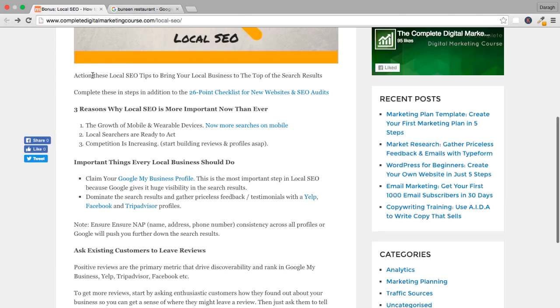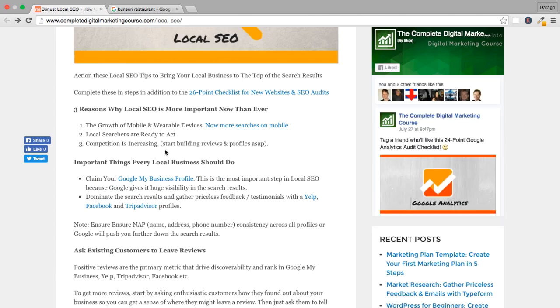Now, coming back to the notes, there is one important thing when you're setting up your Google My Business profile and even these other profiles as well: you want to make sure that your name, address, and phone number is really consistent across all profiles, and that's known as NAP.